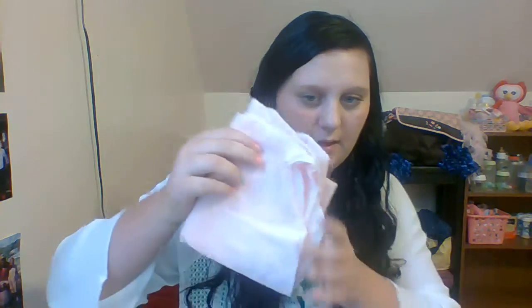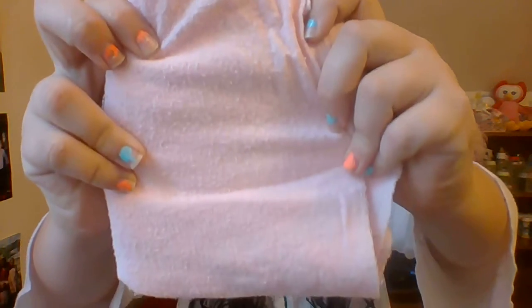Moving on, the next blanket I have is a plain pink Bond BB receiving blanket — it's just pink. Then I have this one for my little boy from Just One Year, which is a division of Carter's. I also got this one used — I'm not sure what used to be on it, but it looks like coconut. And then I got this one which is so cute, it's made by Carter's.